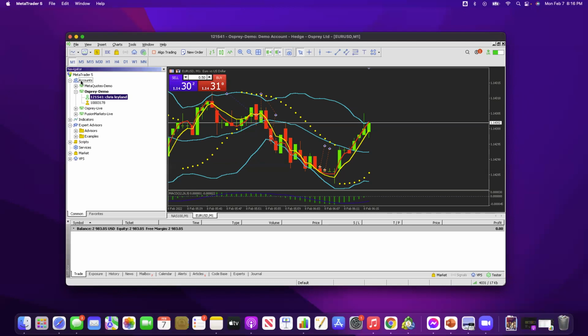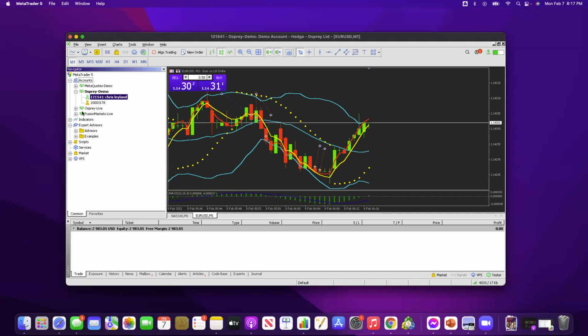I have two here, but I think one must be the one I'm using. You should be able to click on the little plus mark and it'll expand out. It'll give you your account, the number and your name. Not there yet.